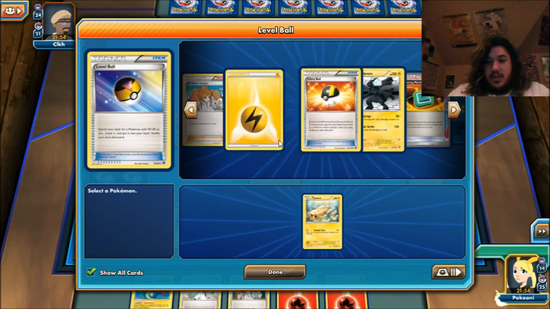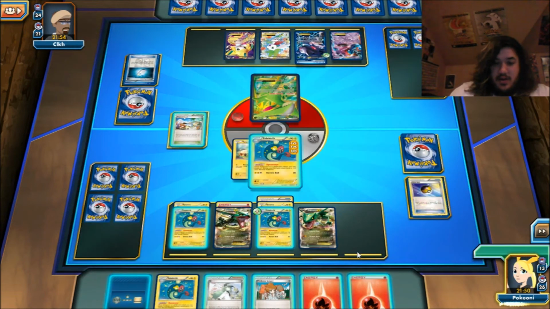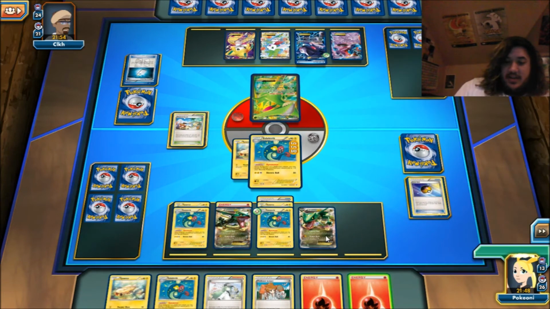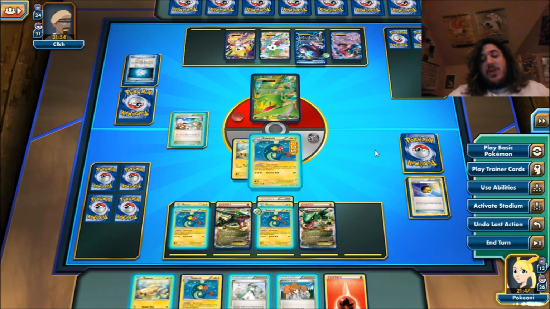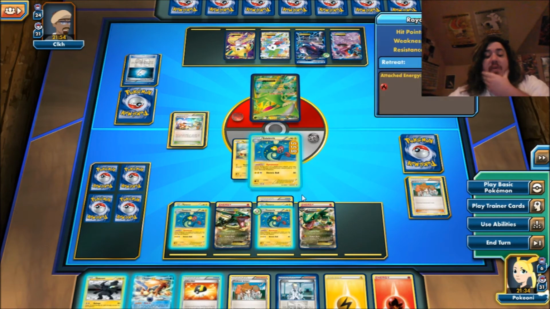Let's see. Do we have Floatstones left? We have two Floatstones. Alright. So we'll attach a fire here. Now like I said, I do kinda wanna go in, but I really need to hit a Floatstone. So we'll just Juniper and see what happens. Whiff hard.